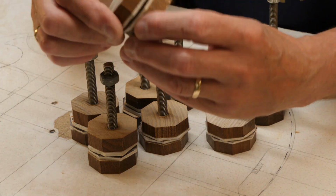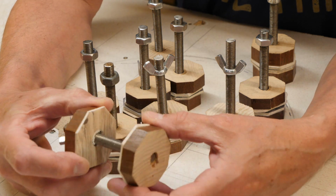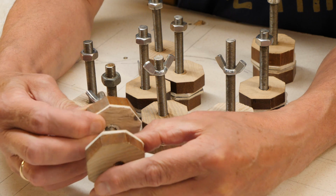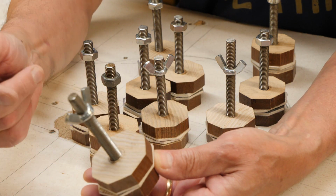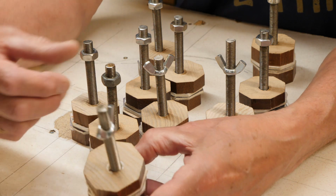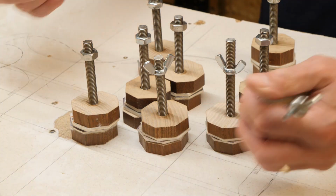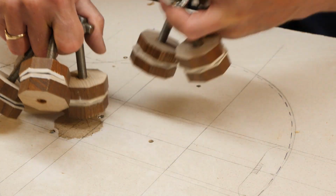If you haven't seen these violin clamps that I made, they're just made from the leg of an old table. And I've just stuck some vinyl flooring on the undersides of each of those, and stuck a bolt in with some super glue with a butterfly or a nut on it, and it works a treat. I'm sure you could do it with square legs as well if you wanted to.